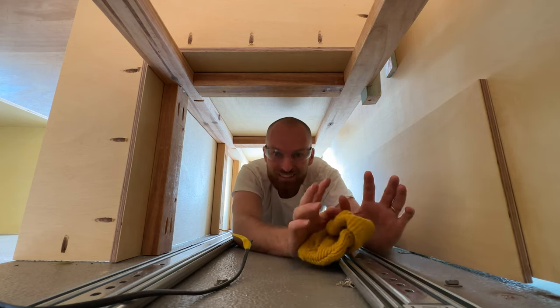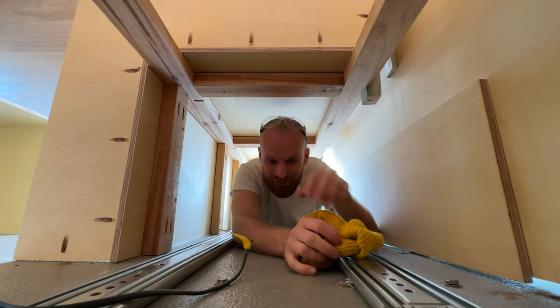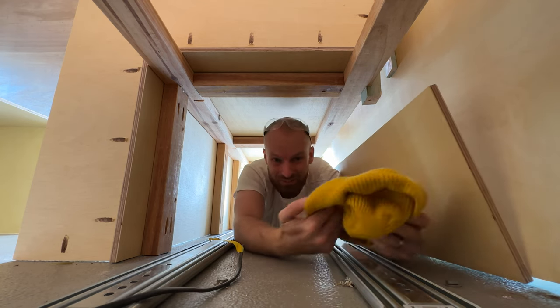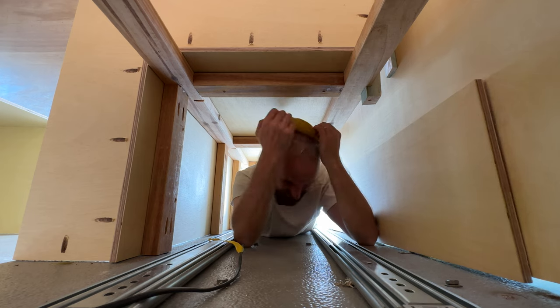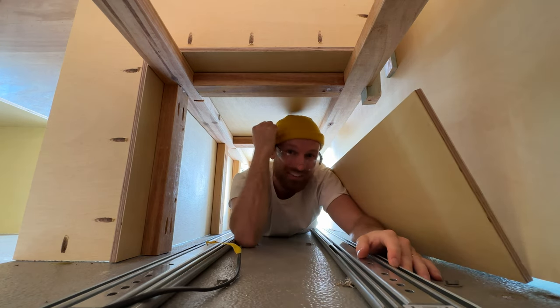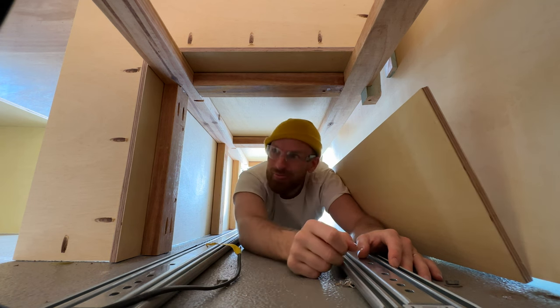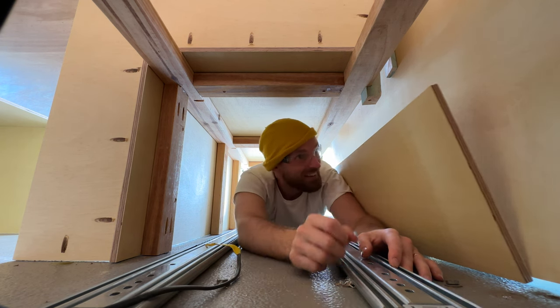Installing under here is a pain, not just figuratively, like I literally keep on hitting my head. So I'm gonna start wearing this beanie because I'm hoping this beanie will help protect my head. Oh gosh, let's figure this out.